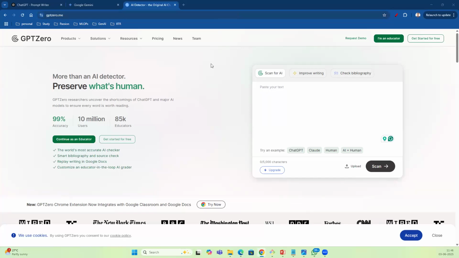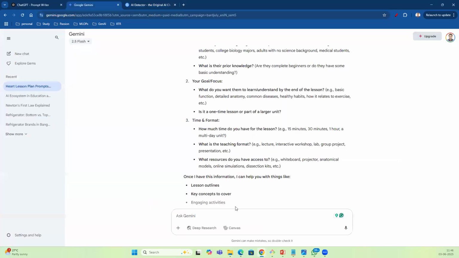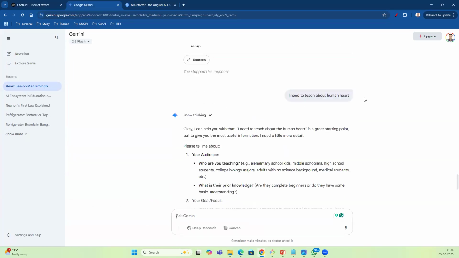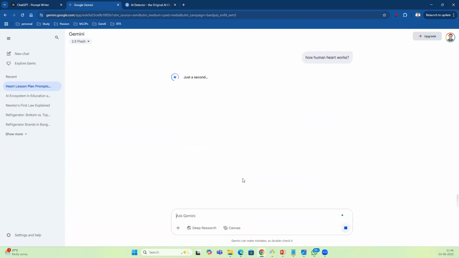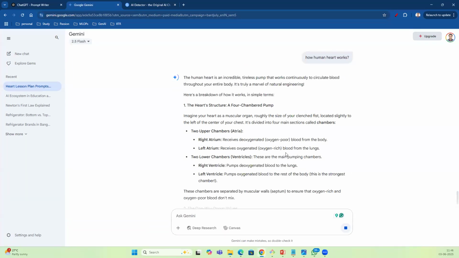Now I'll generate some text here, the same thing we generated earlier. Let me ask how the human heart works. I simply ask for content so that I can check whether it is human generated or AI generated. Yes, Generative Pre-trained Transformers, correct.